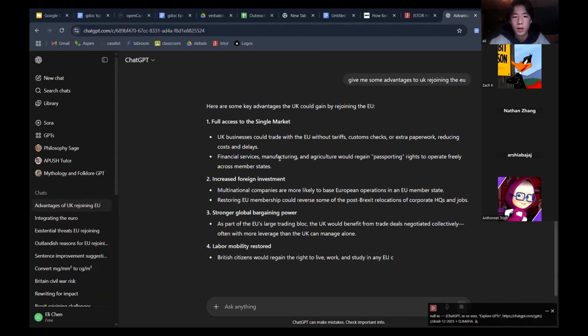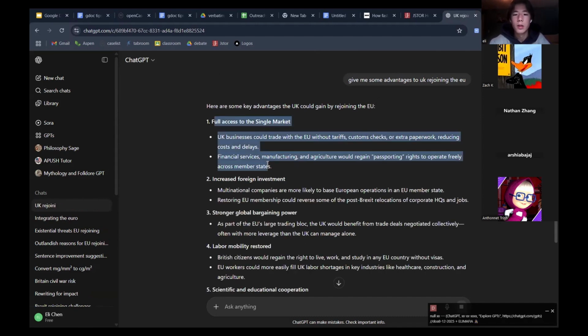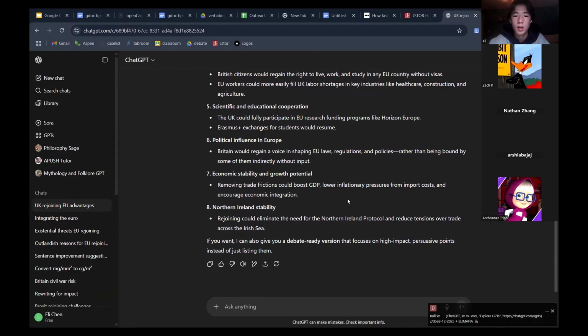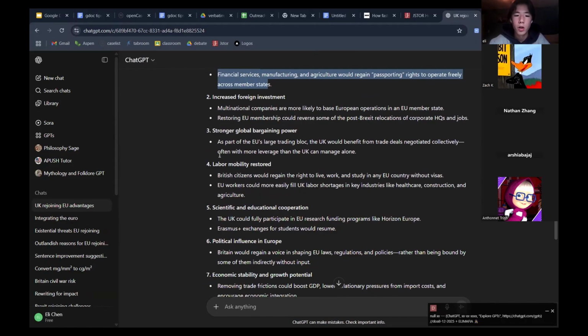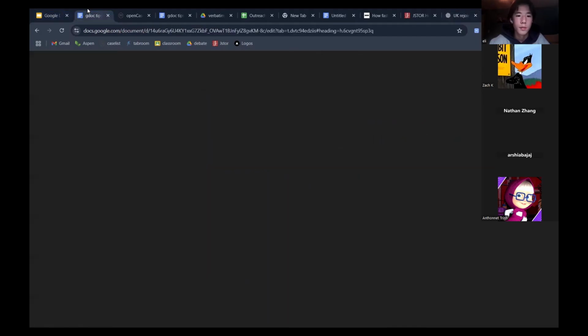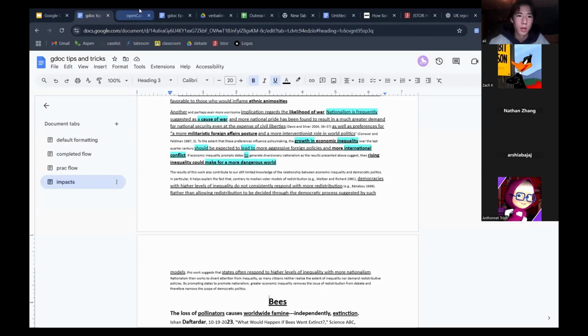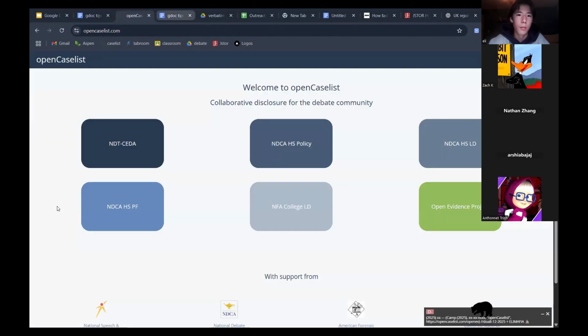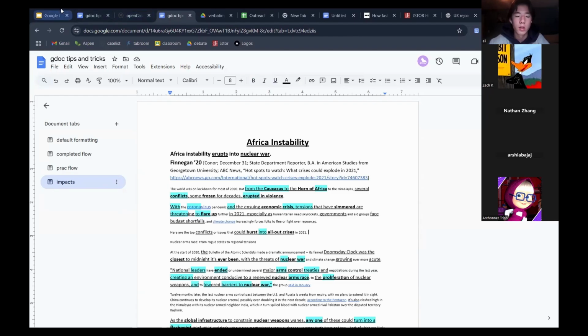These are some good stepping stones, but don't become too reliant on that, right? Once you find these arguments, you can research from there and have ChatGPT explain things.